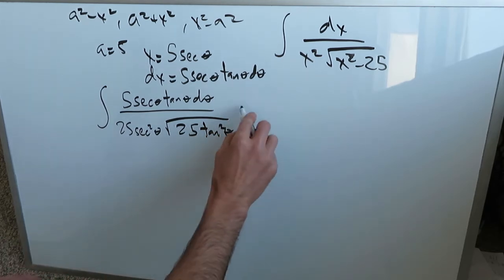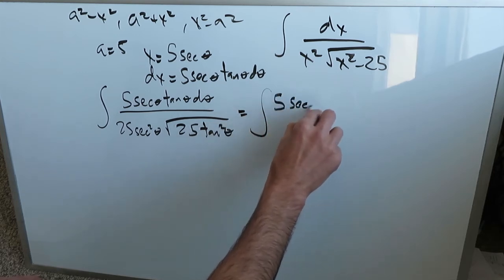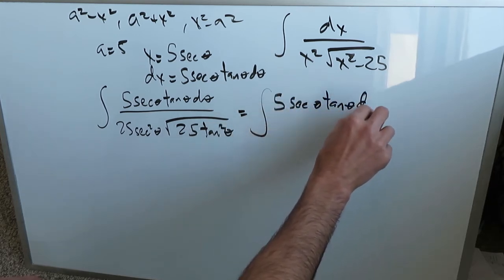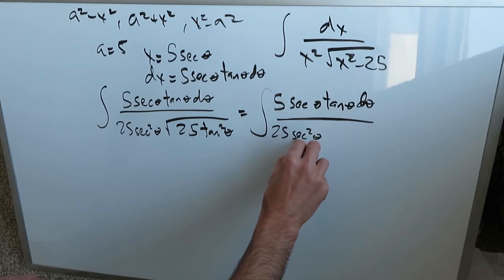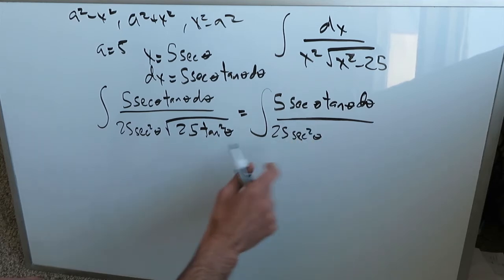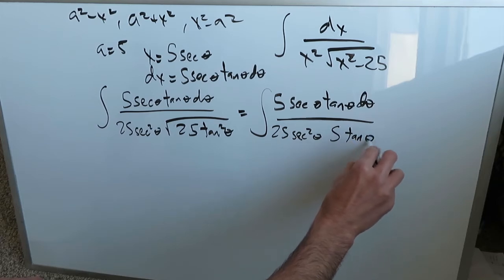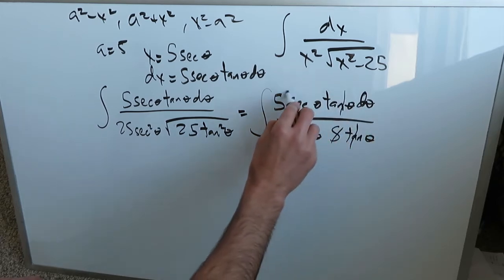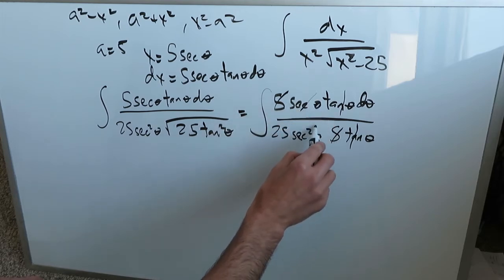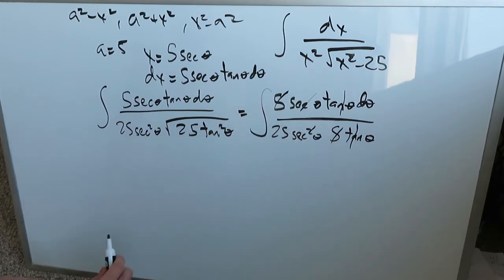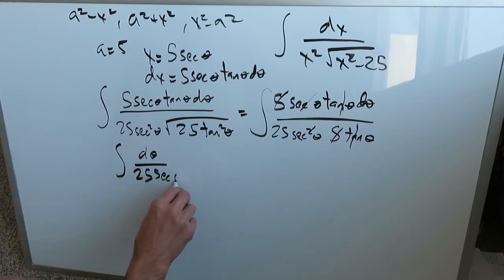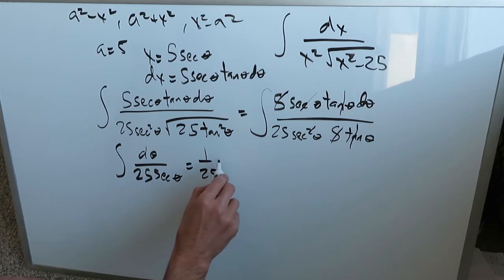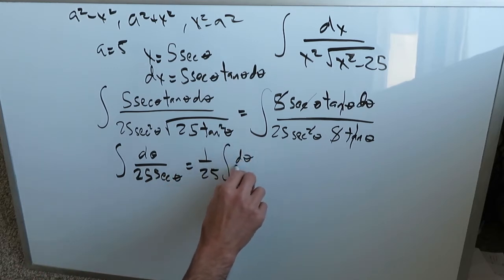Now you can simplify this. You can't do much right here with the numerator yet, but you will soon. Here you have a 25 secant squared theta. Here you have the root of 25 tan squared theta, which is 5 tan theta. This tan theta, this tan theta, this 5 cancels out. This secant theta cancels out with this exponent 2 over here. What you end up with eventually is right over here. You'll have d theta on the top and you'll have 25 secant theta. You can bring out the 25 as 1 over 25 and you'll have d theta over secant theta.